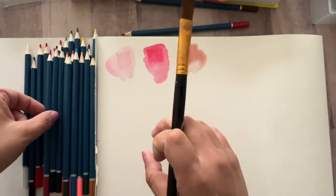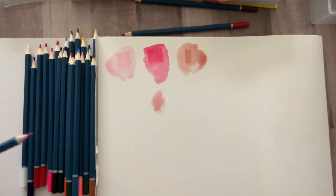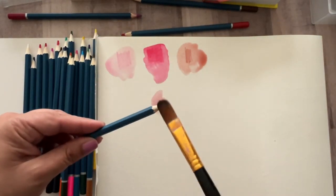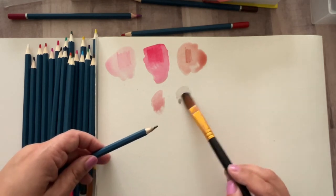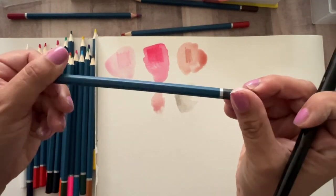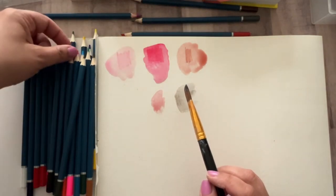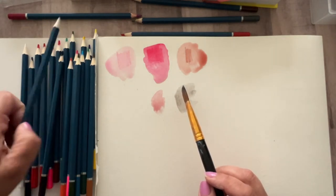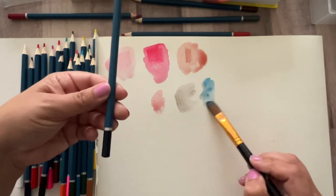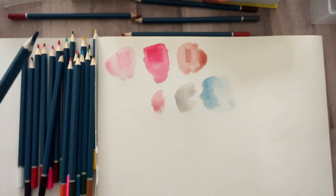Let's try this out. I'm going to grab this color — actually, I did not clean my brush off. Let's try a different, darker color. The colors are really pretty that it comes with, so even if you just need colored pencils, that's nice. There are no names on any of the colors, so that's a deal breaker if you need that. Let me try this color — looks like it's either a dark black or a paint gray. Oh, it's blue. So for this method, it works well for sure. Actually, that's really pretty.